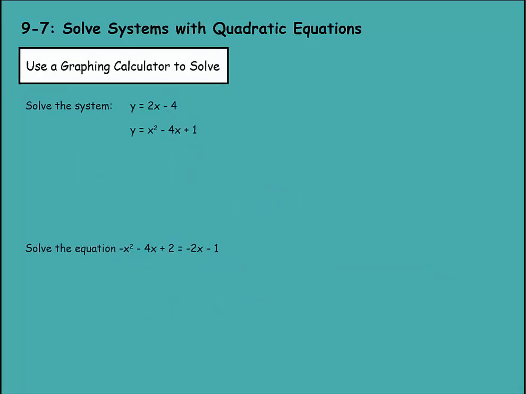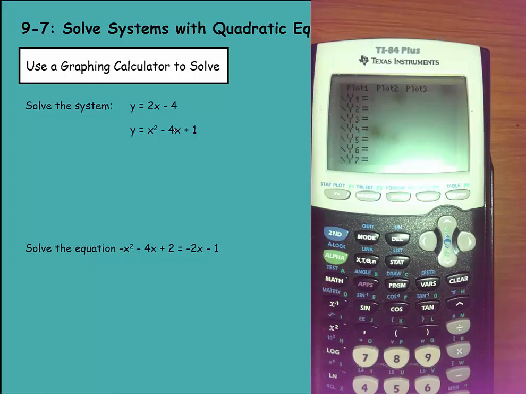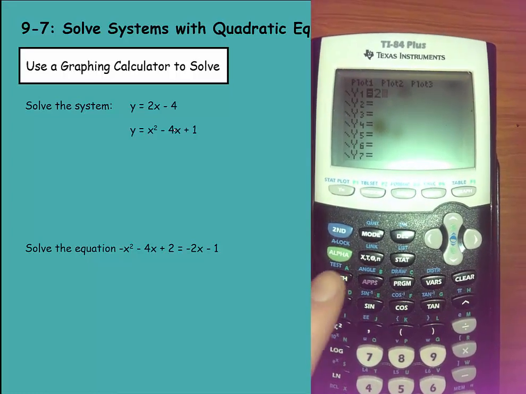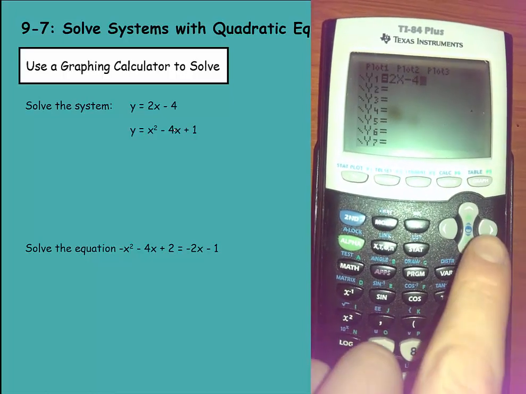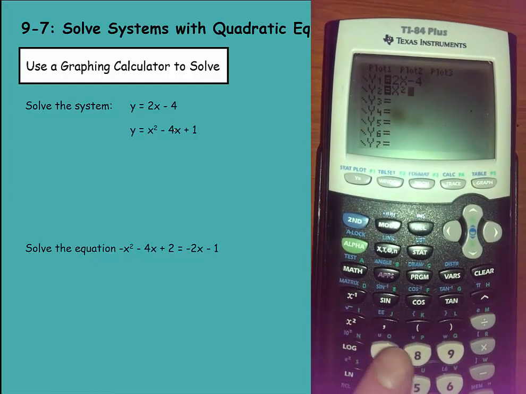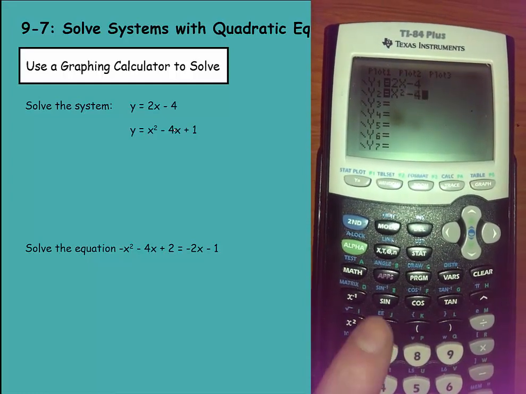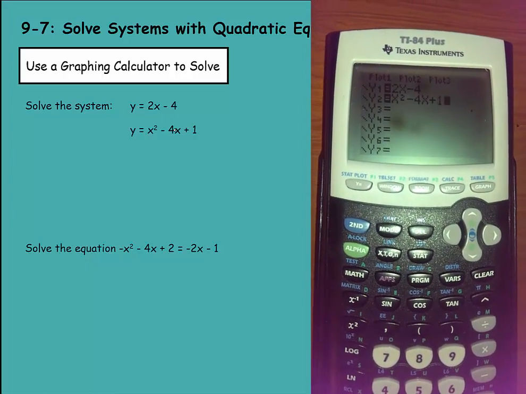Now we're going to use a graphing calculator to solve these. This is a nice preferred method for people who have these graphing calculators. You can plot both of these into your graphing calculator and look for the parts where it intersects. I can press y equals and plug in these equations. The first equation is y equals 2x minus 4. Then I can move down to that second equation spot and type in that one: x squared minus 4x plus 1. Then when I'm done, I can hit graph.